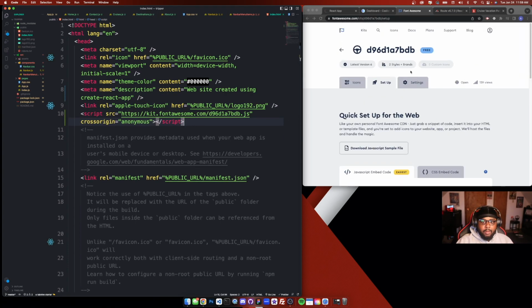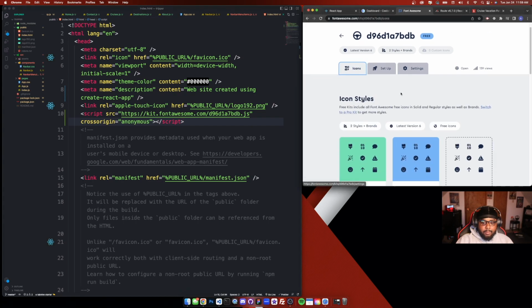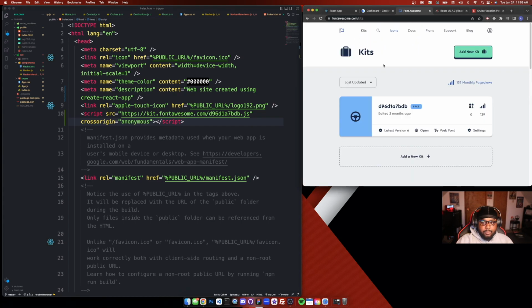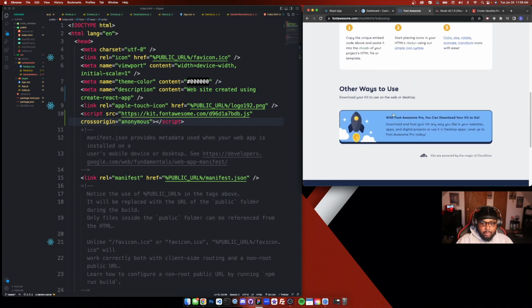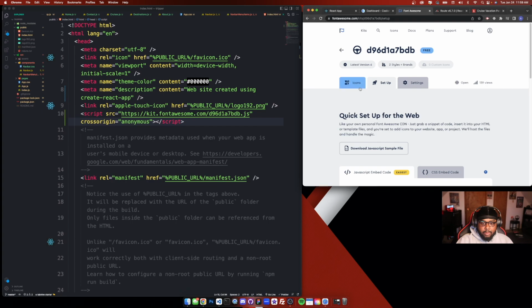Save it. All right, so icons. All right, so where is the... Why is this not working?